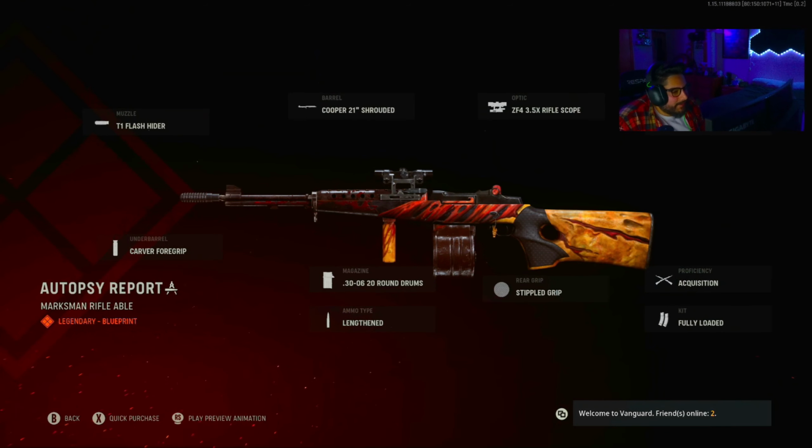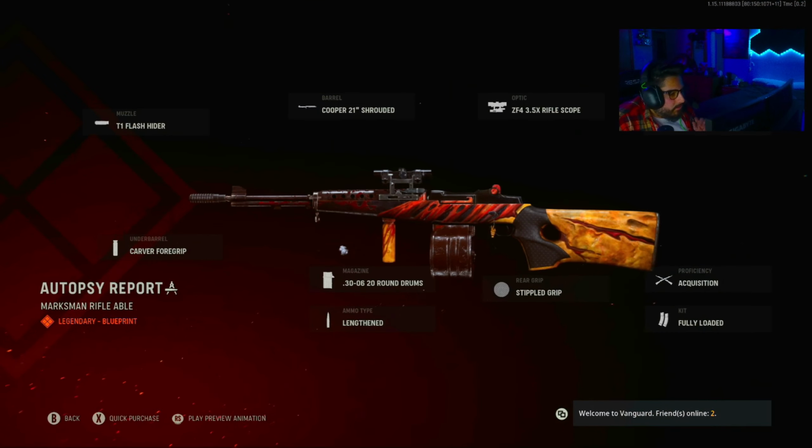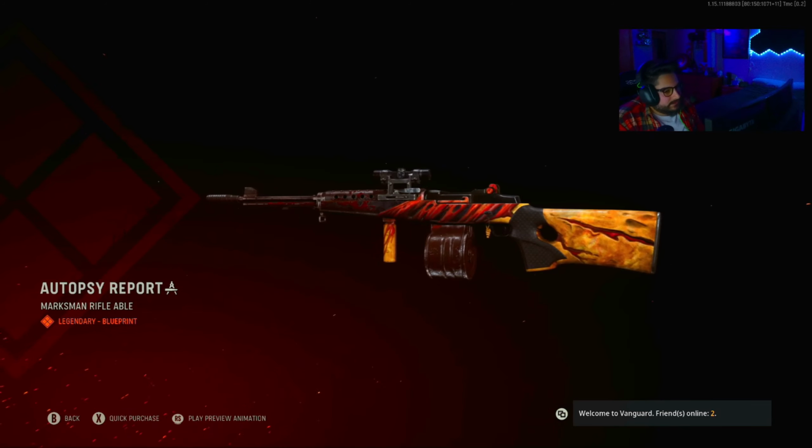Then we got the Autopsy Report. What's this? Marksman Rifle. Oh, M1 Garand. Okay, this is the M1 Garand. It kind of goes with the theme. It's got like the blood on it and everything like that. The scars on the stock.